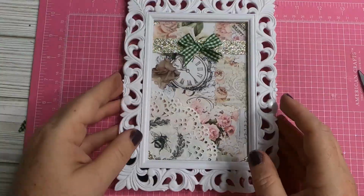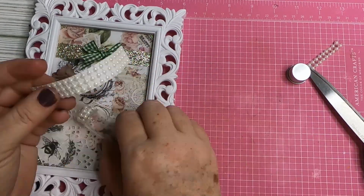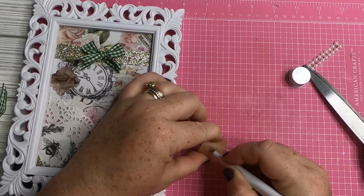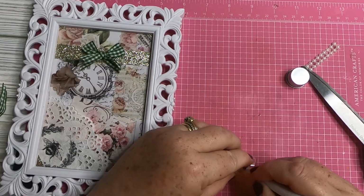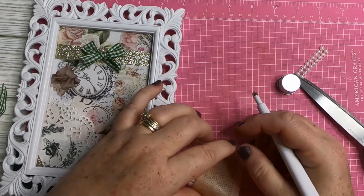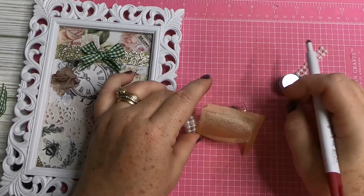Then we're taking one of these small glass jars from Dollar Tree. I ended up adding this after the fact, so I didn't have it in the supply list. So I apologize. This, of course, is optional. So I'm taking one of these small glass jars, adding some of that adhesive pearl wrap to the top, and then taking a few more of those rub-on transfers with the bees, and I'm just adding those to the jar. And then once that's done, we'll glue this jar to the corner of our frame. And we'll glue that to the corner.